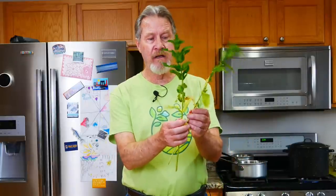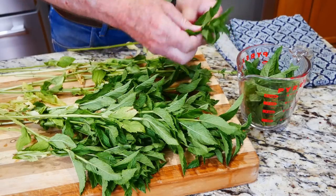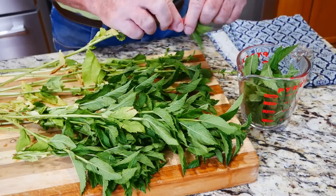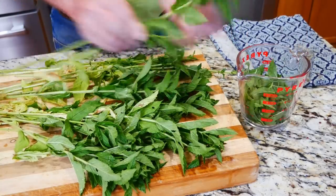I've washed all this mint quite well — not because I spray my plants, but just to clean off any dust, insects, or bird poop that might be on them. I want a nice clean product when it's time to make my jelly. For some of these, the lower leaves are yellowed because when they were growing in that bed, these bottom leaves weren't getting any sunlight. They turn yellow — perfectly normal. So what I'll do is only harvest the nice bright green leaves, as those are the ones that are packed with flavor. I'm pulling off the individual leaves, but when I get to the top of the plant, it's okay to just pull off the top with all those leaves and add it to my container of fresh mint.